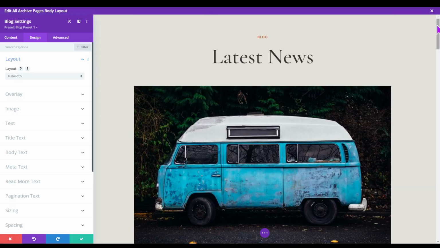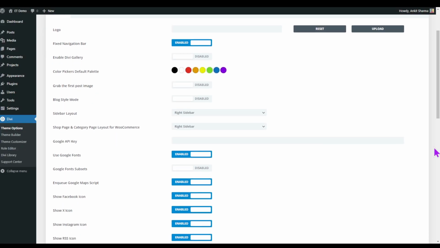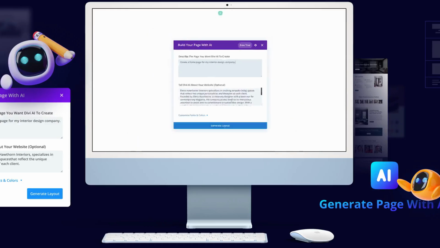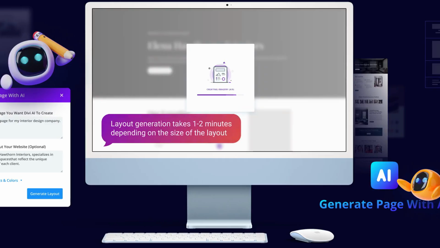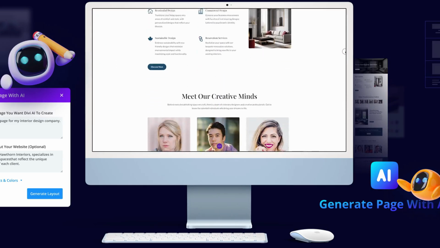Along with that, you can define your global color palette, styles, and elements that apply across your entire site. Which means once you set up the styling and structure of your website, that will stay consistent on all the pages. And the best part is, Divi is now powered by Divi AI, which is an onboard design assistant that can create engaging on-brand copy, generate lifelike images, write code, and create full web pages for you. We are definitely going to cover that in the later part of this video. So now let's go ahead and install Divi on our WordPress setup.